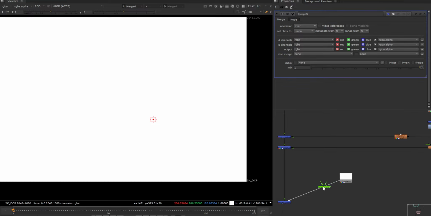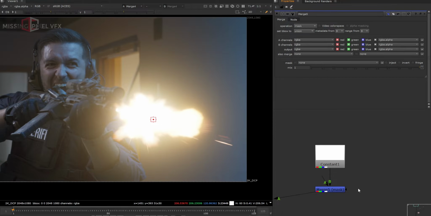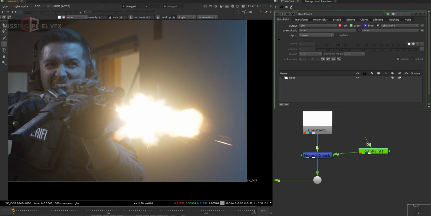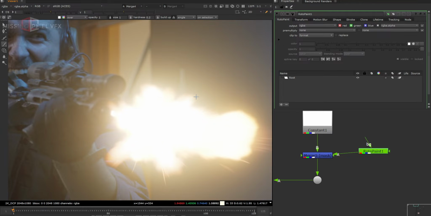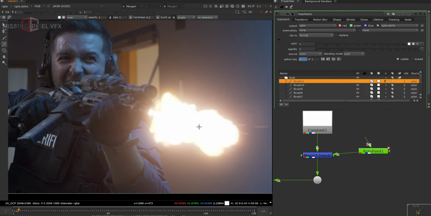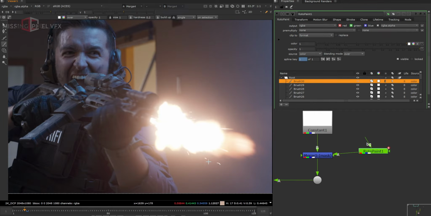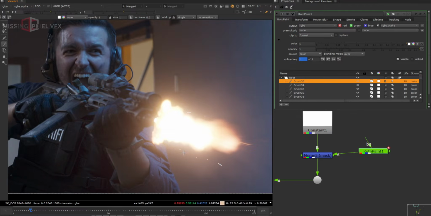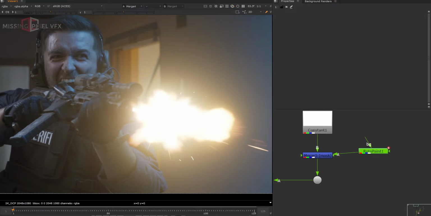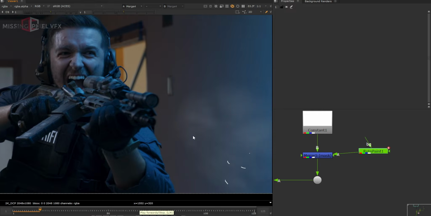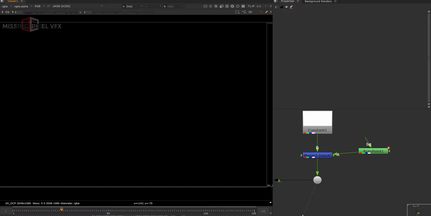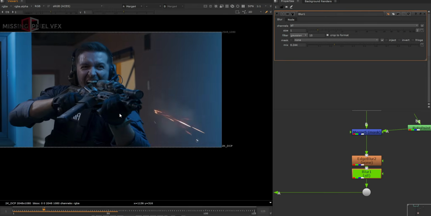And I will take a mask here, use a mask, and I will take a paint node and connect it here. Take this brush node, make the brush point very small, and I'll just simply add this kind of sparks here. This is a very small thing, but this will give more impact to the shot. Likewise, you can keep adding, and let's play it and see how that looks. So those sparks, that kind of element, will bring a lot of sense to the shot. If I just viewer-toggle it here, you can understand that. These kind of extra elements will definitely help a lot for these kind of shots.